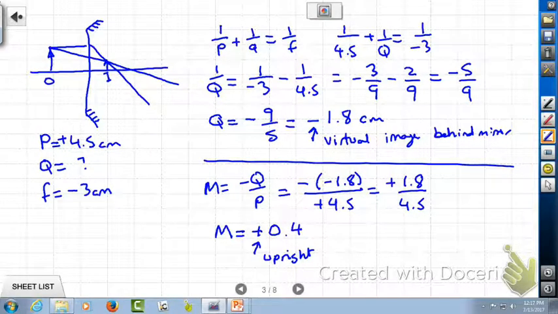So then, as an exercise, let's do the next one. I'll give you a second to copy that down, and then we'll do the next one, okay? Because in the test, I'm going to give you a ray diagram, and I'm going to give you one of these, not the same problem. So you've got to be able to do both skills.